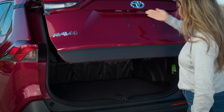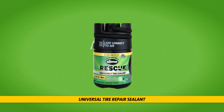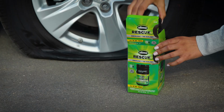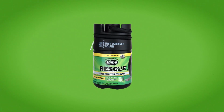Many cars today don't come with a spare tire, and drivers are left unprepared in a flat tire emergency. Meet Slime Rescue, a universal tire repair sealant designed to work in nearly all car models with whatever air source you have handy. Garage compressor, car tire inflator, gas station air, you name it. Slime Rescue works with them all.